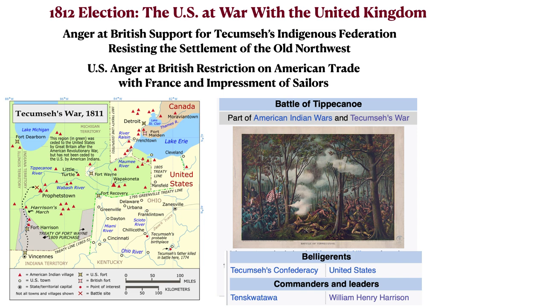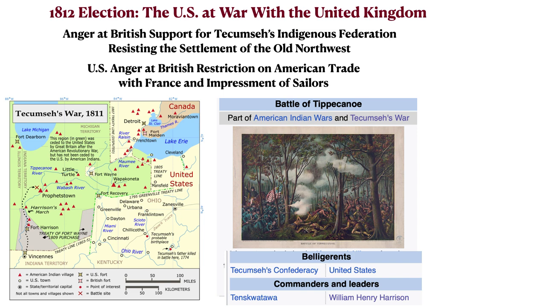But it was set off in the United States also by what was happening in the Northwest, the old Northwest territories. And this was at a time when American settlers were streaming into the region. Ohio had become a state, as you noticed in the previous map. Settlers are moving into Indiana. The indigenous people were not happy. They were, of course, divided into separate tribes or indigenous nations, but they had, by this time, pretty much united under the leadership of two Shawnee leaders, particularly the military leader Tecumseh. And so it's called Tecumseh's War here.